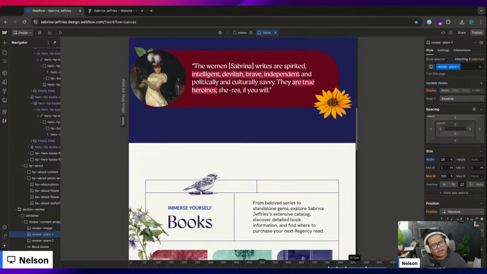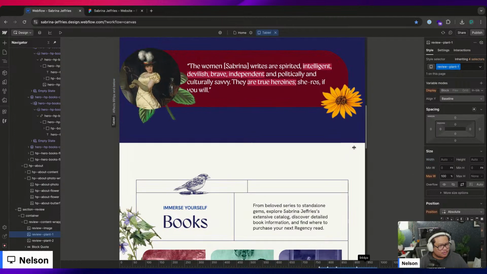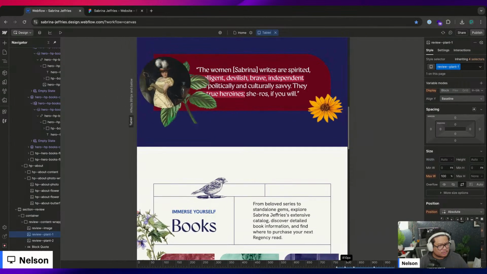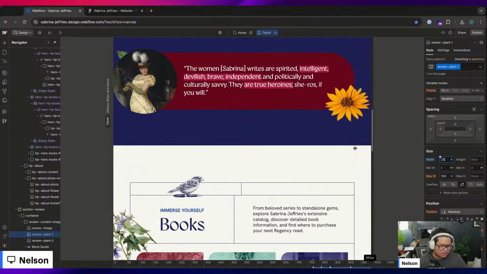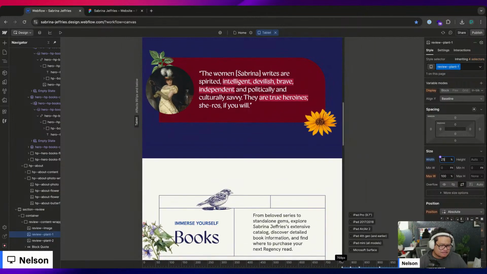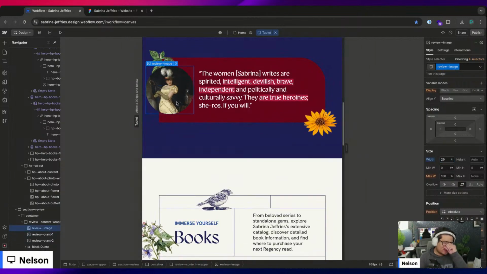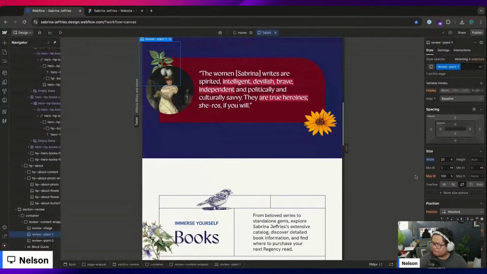I don't like how it hides. Let's take out the width. Okay. Put back the width. I like the width. It's because this one is centered and this one is the top left, as you see here in the absolute.